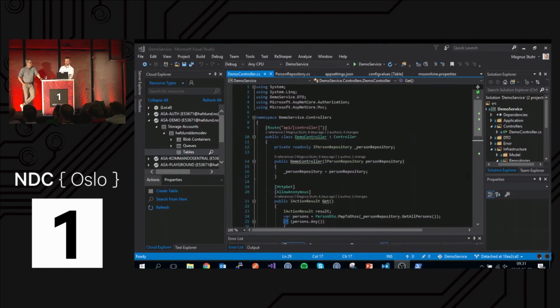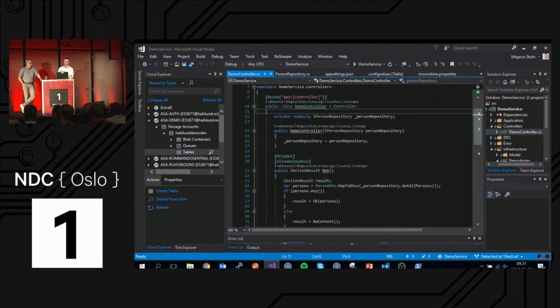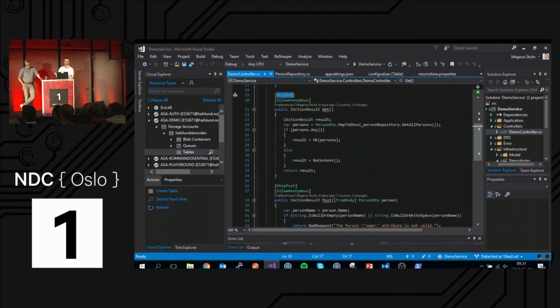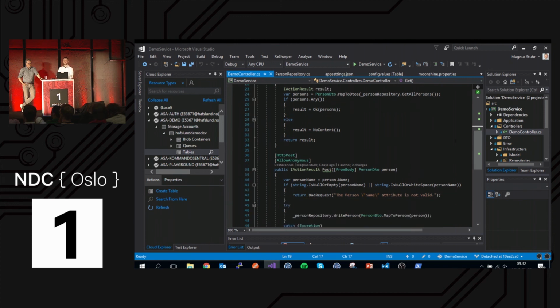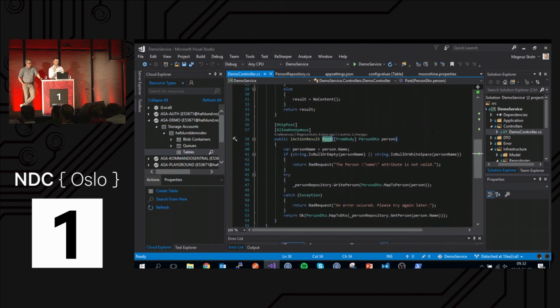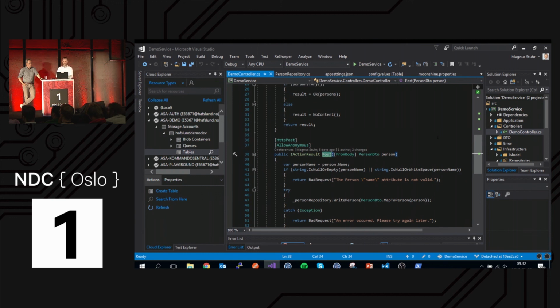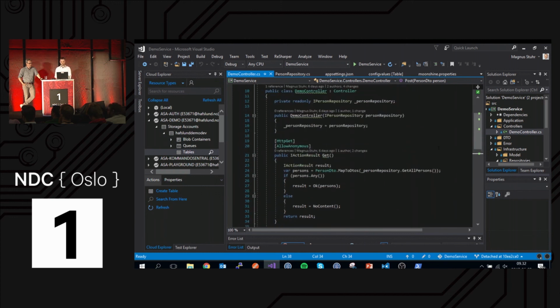So now we're into our demo service, which you can see here on the right. And now we're into the actual demo controller, which is our entry point for our REST API calls that we'll soon get to. So what we have here is a get method for getting data, which is basically the names and how many times the person has clicked the button. And we also have post, because we want to take all the clicks and persist the actual data into our table storage.